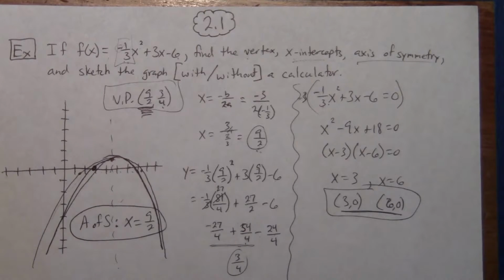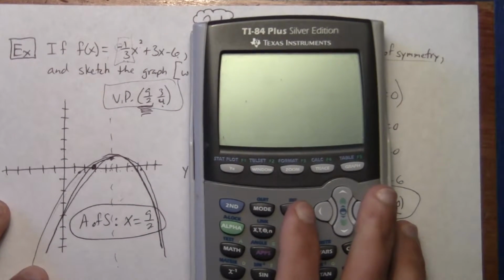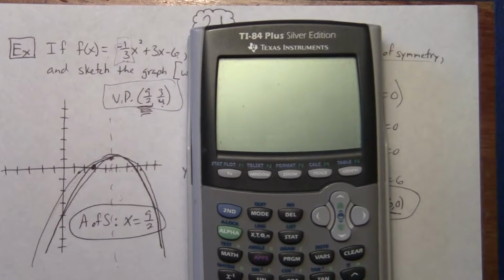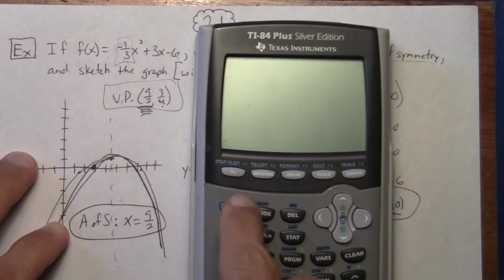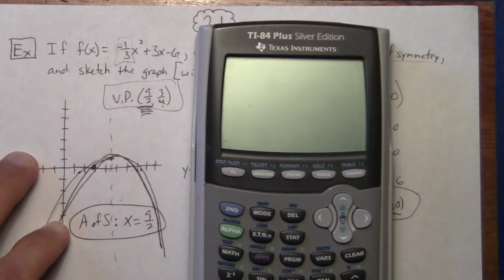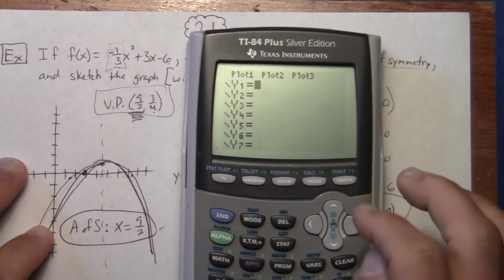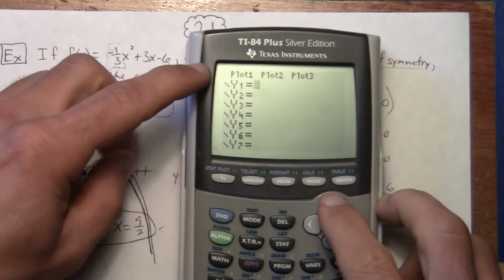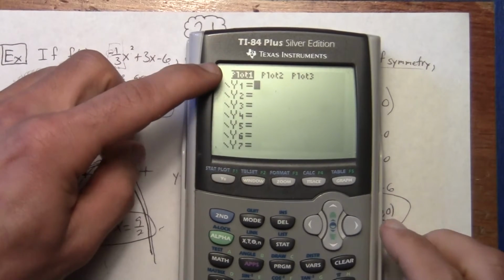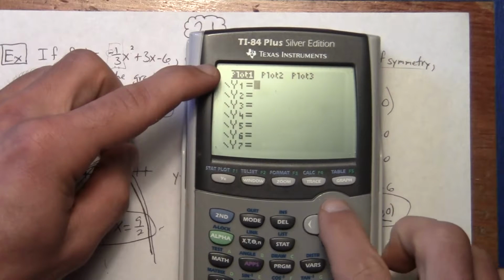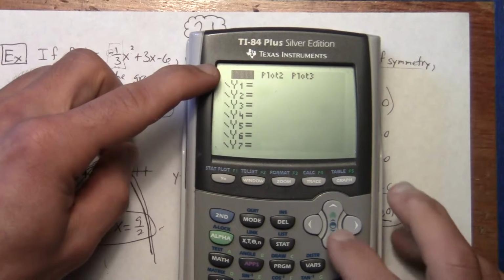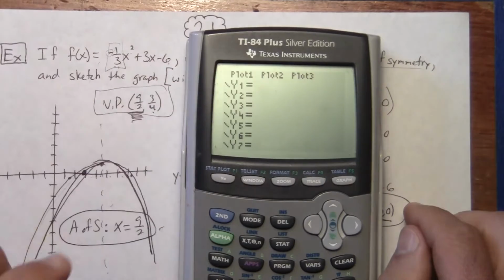Alright, so now let's do this using our calculator. So if this is on the test where you have a calculator part, I wouldn't need to necessarily see any work. All you'd have to do is plug your information in. So what you're going to want to do is go to y is equal to, it's in the very top left corner. Hit that. If you have anything in here, go ahead and just hit clear to get that out. Some of you, and this is important, if you see that this or any of these are highlighted, a lot of times that'll interfere with your graph. So just go up to the one that's highlighted and hit enter, and that should turn it off.